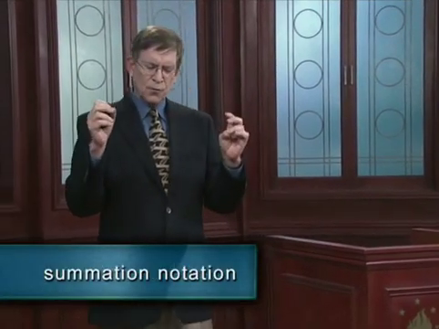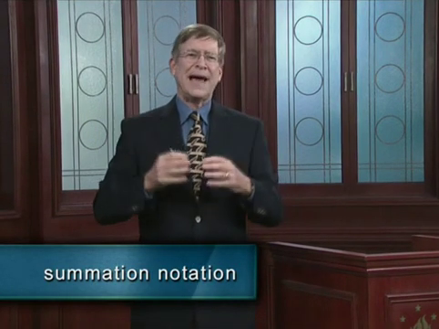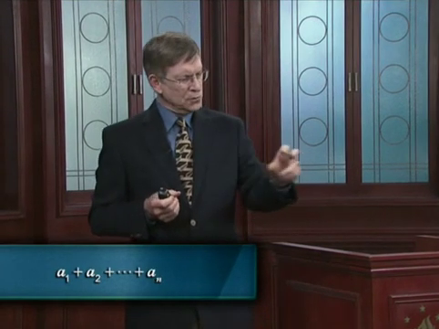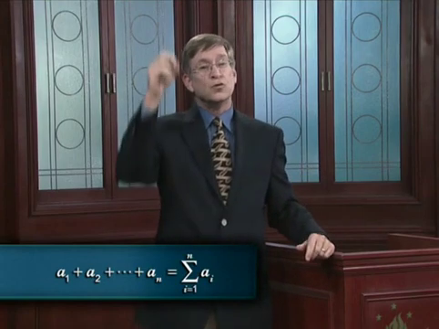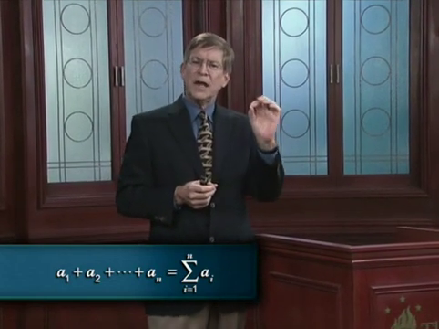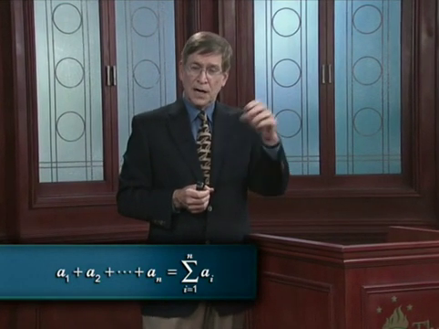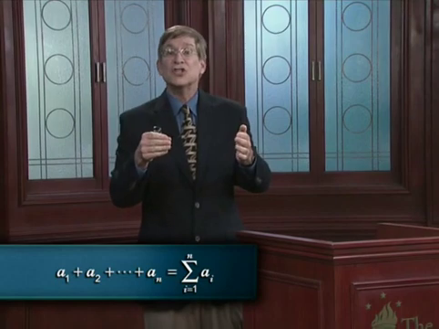And here's the second notation I'd like to introduce. It's a notation for summations, how you add up a certain amount of numbers. And it's a very compact notation. Here's how it goes. If you have, say, the numbers a sub 1 plus a sub 2 out to a sub n, so we're adding up n numbers, a compact way of writing that is to use the Greek letter sigma, and you write it as sigma i equals 1 to n of a sub i. That notation means the following. a sub i takes on the values i equals 1, i equals 2, out to i equals n, and you add them up. Sigma sort of sounds like sum.